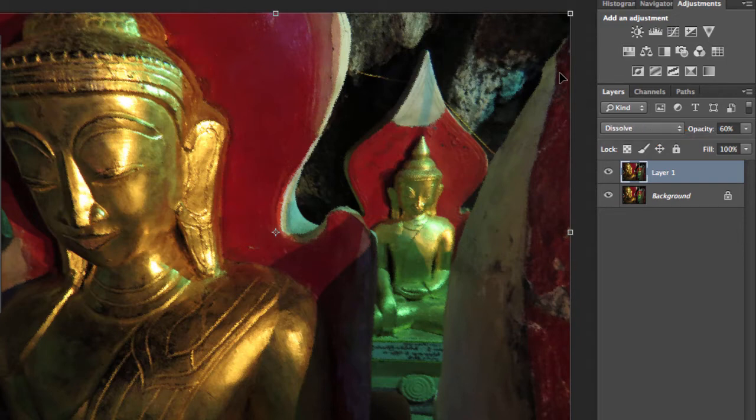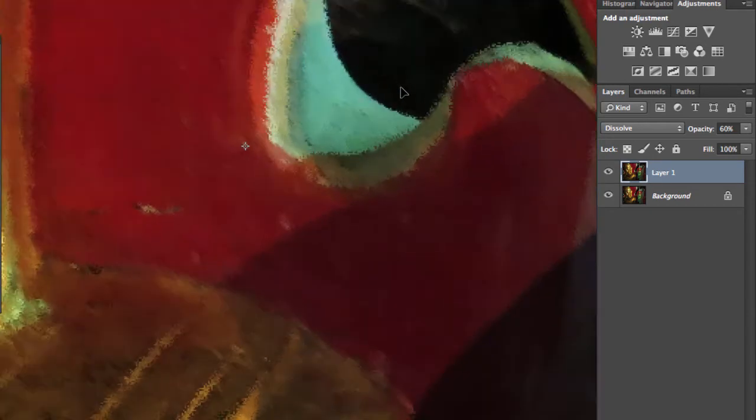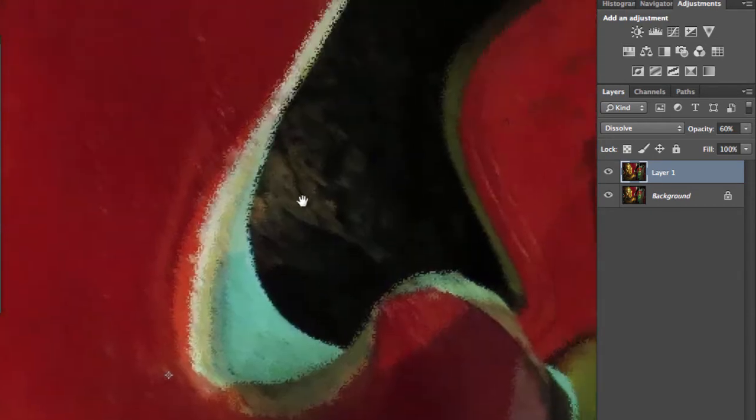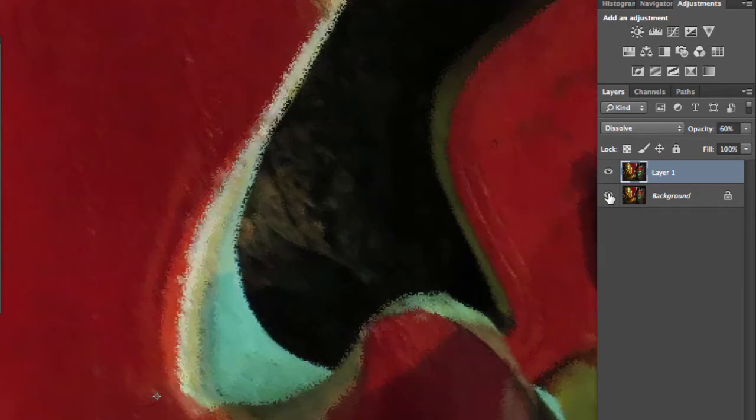As you can see from zooming in a bit closer, you can actually see the edges of the picture starting to get more rough or pixelated. If I click on the background image here, you can see that the effect is actually punching holes in the picture to roughen those edges. So that's really the effect that's taking place with that.